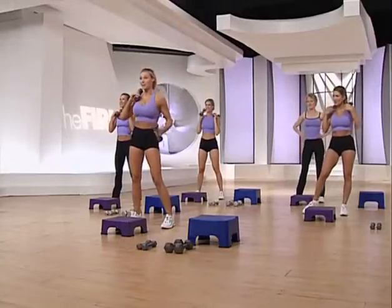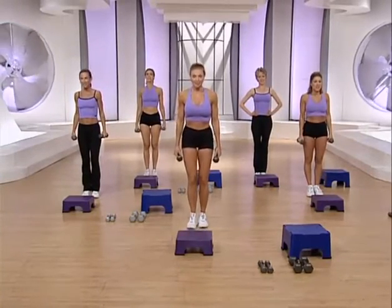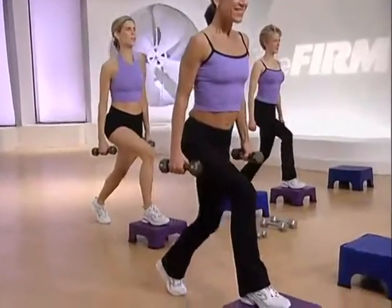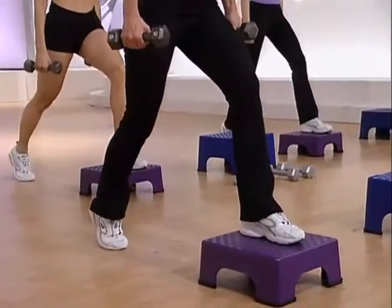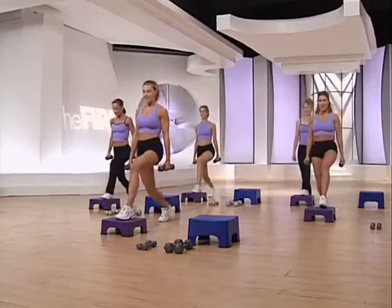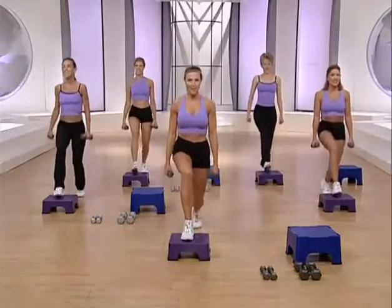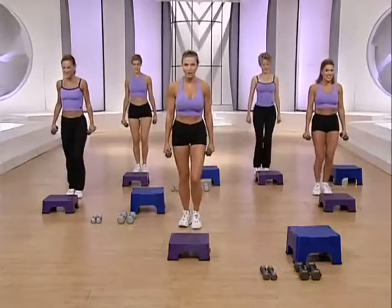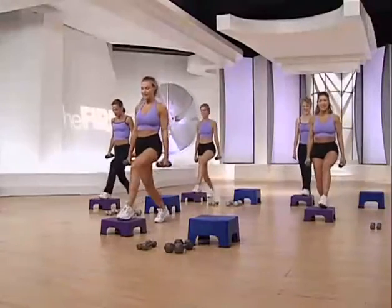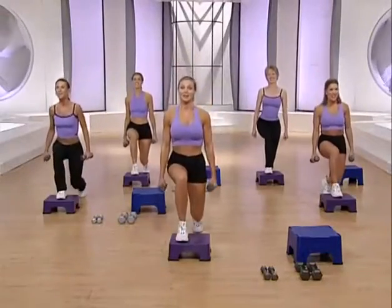Lunges are next. Bring the weights down by the sides. Give yourself some space. We'll start with the four-count lunge on the right. Shoulders lifted. Let's go. Down. Halfway. Change left. Beginners not quite as deep here. Change right. Strike with the heel. And change. Good. Keep the knee over the ankle. Let's do two more like this. Down and lift. Change left. Last one like this. All right. Alternating halftime to finish. Eight. Push. Hang in there, this is tough. You can do it. Shaping a strong lower body. Just four. Chest is tall. Make these your best reps. Two. Great work. That was tough.